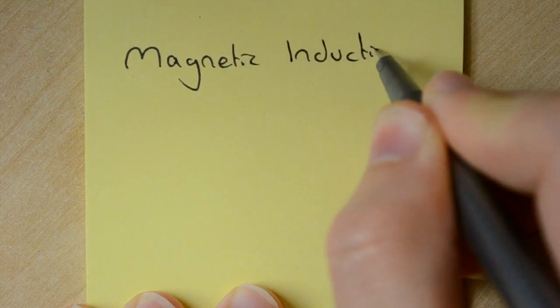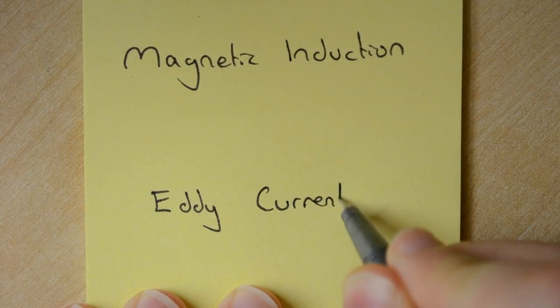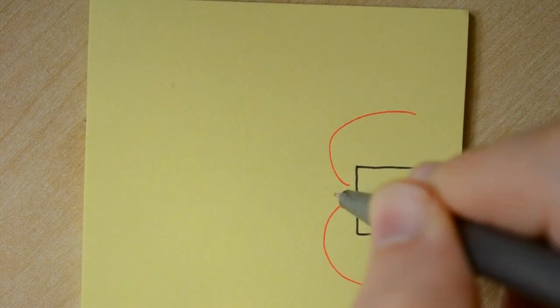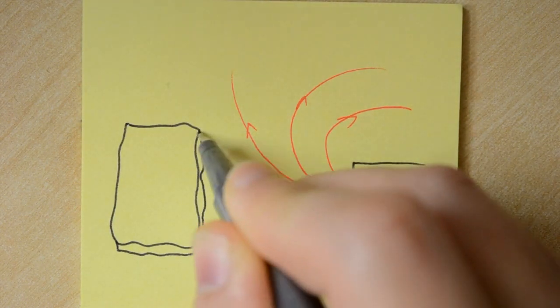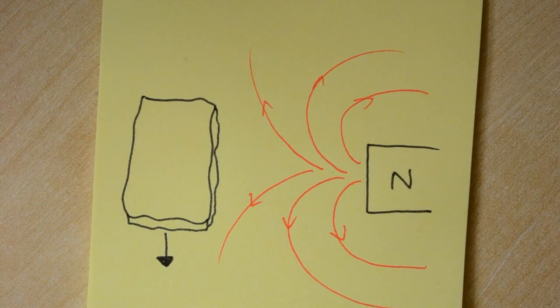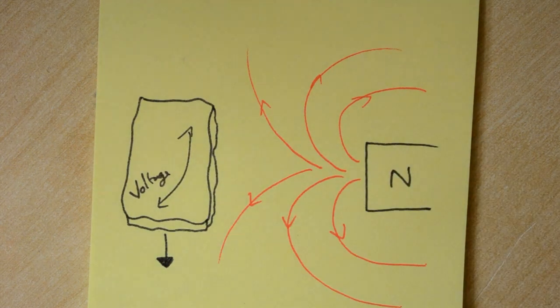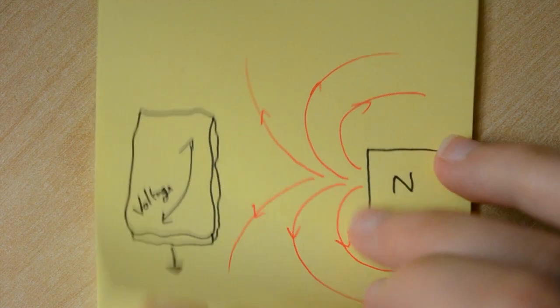The key physical phenomena here is something known as magnetic induction, which gives rise to eddy currents. To explain what magnetic induction is, imagine you have a magnetic field, and you place a conductor in this magnetic field. If you move the conductor through the field, a voltage will be induced in the conductor. This is due to the complex relationships between electricity and magnetism.